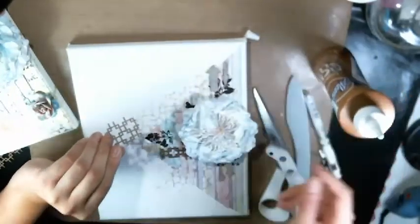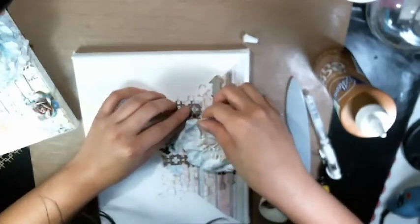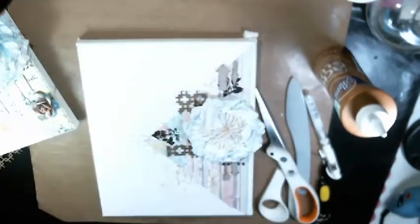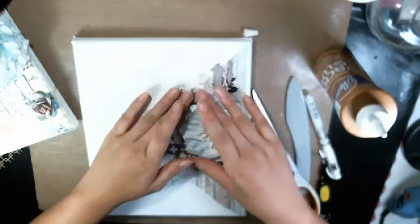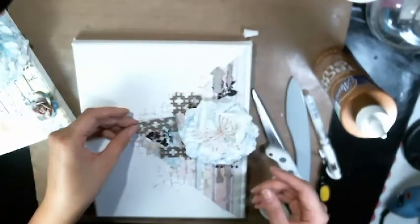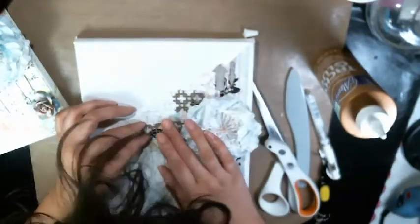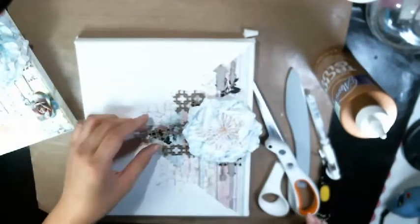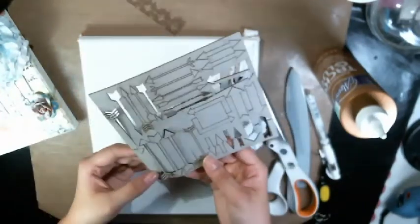Okay, put it right there. Just arrange your embellishments randomly around your flowers and that will do it. Because, you know, your flower is the focal point and you do kind of want everything to go around your flower. I'm going to use one more chipboard actually.